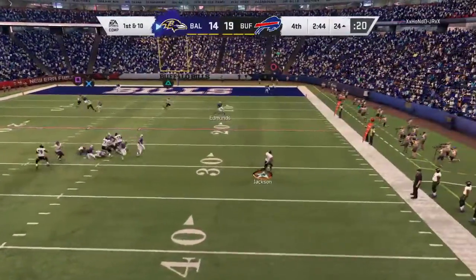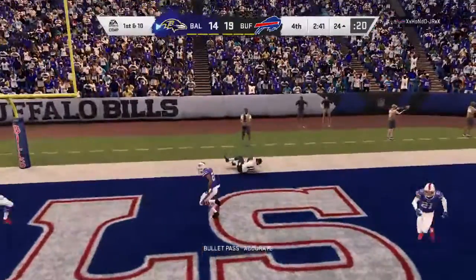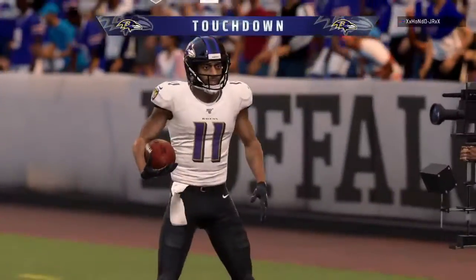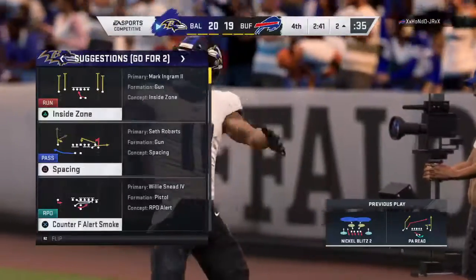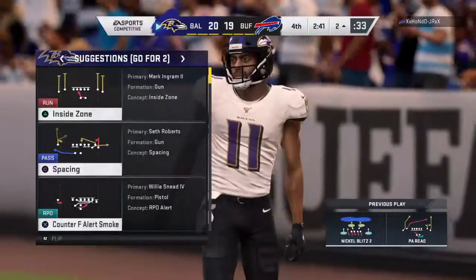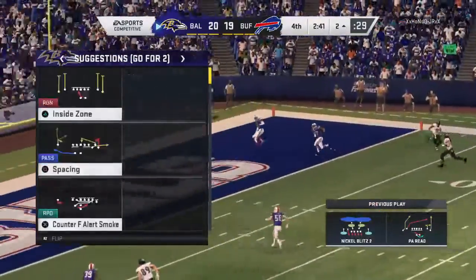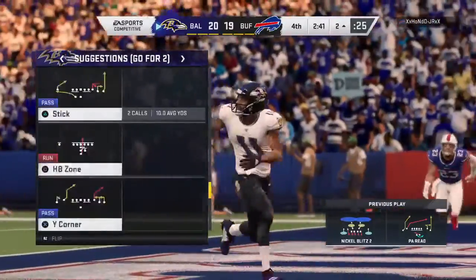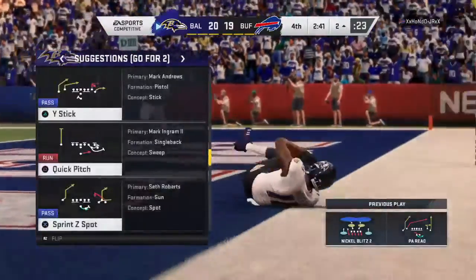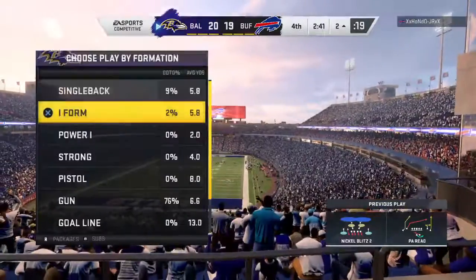They go play action here on 1st down. Gonna throw deep for the end zone. Got a man, it's caught for a Ravens touchdown. A 24-yard touchdown. And the Ravens have once again taken the lead. And, partner, they found a gap there on the post pattern, and it was in the middle 3rd of the field. And that's really difficult to do because ordinarily the safeties are back there to prevent that happening. But they found the opening and exploited it.